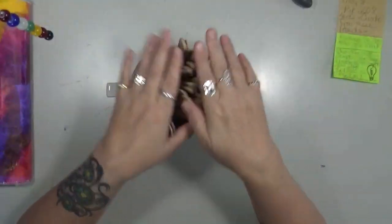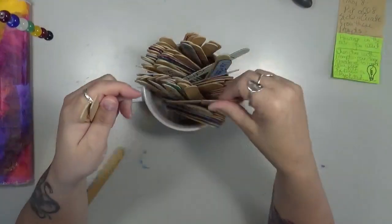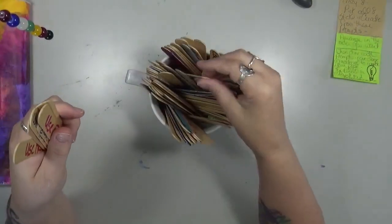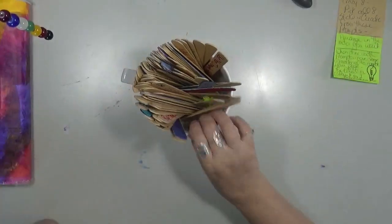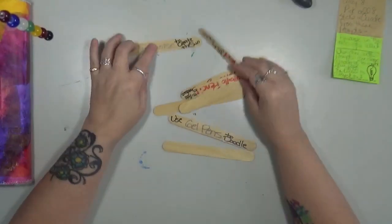All right, first thing we're gonna do is we're gonna mix them up. I'm not looking. We're gonna pick one, two, three, this one wants to come out, four, five, six, seven, eight. All right, so I picked eight sticks, right? Now here's what I'm gonna do. I'm gonna lay them all out.